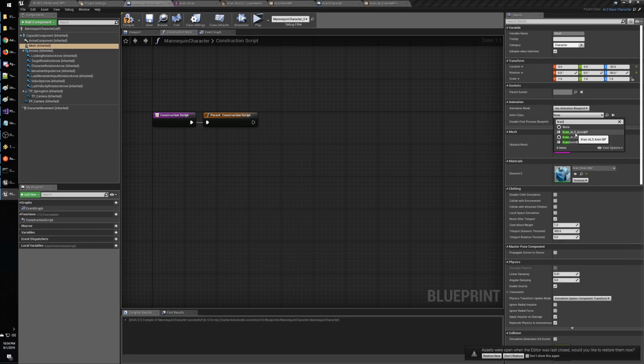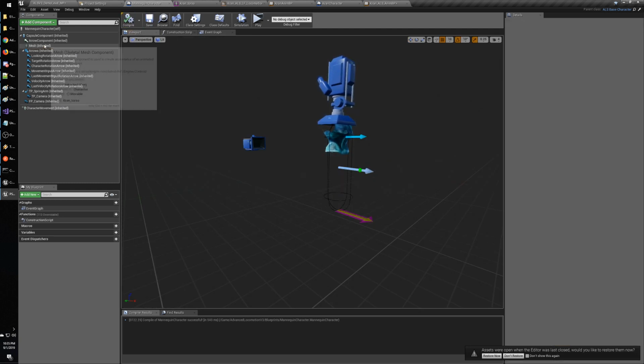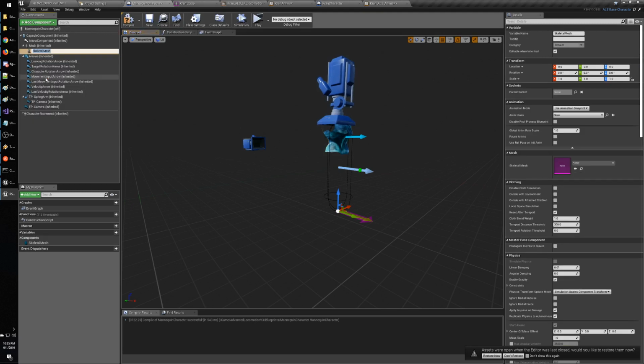Like you see here, I have a CRAN and in blueprint, and I think this one is the one that we originally made without advanced locomotion. Then we have this ALS, which stands for Advanced Locomotion System, so I think it's this one, and then we have the IK one. Now the difference between these two, I have no idea, but I think this one is the one I need to use. And unfortunately, my previous test, I used the other one, so my previous test was not correct. So I need to add back the legs and redo the thingy.